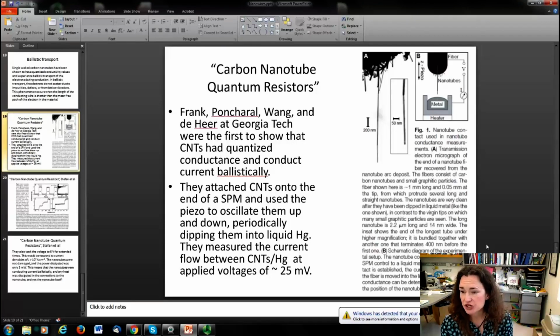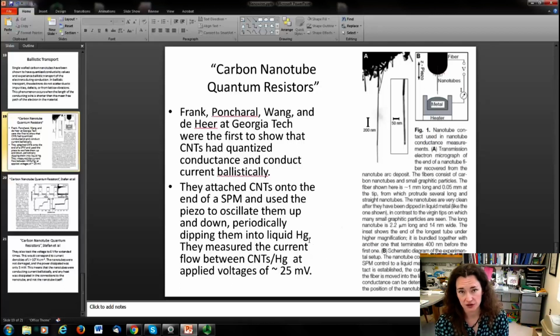Okay, so it's worth mentioning that the nanotubes that they used were multi-walled nanotubes that were 2.2 micrometers long, some of them, and 14 nanometers wide, okay? So they were very nice nanotubes, and this is a TEM image of the end of the probe that they used, shown here. So very careful to quantify all their work. They also used voltages that ranged from 10 to 50 millivolts for most of the experiments, and they showed the data for that.